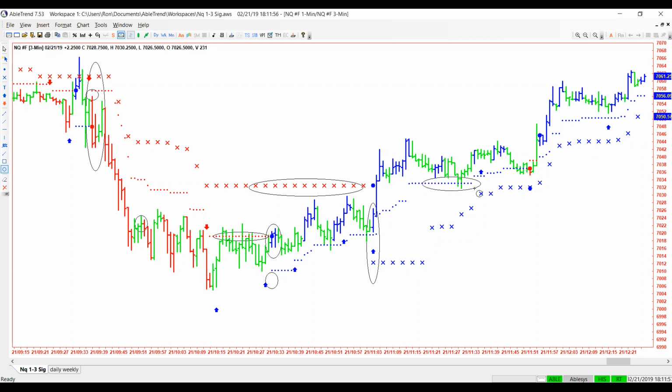No sweet spot here because you had green bars, and then it went to blue. There's your sweet spot. Blue bar, blue dot, blue X. Remember, it has to turn around. It has to hit support, the blue dot. That's all it has to do. Bounce off of it. Next blue bar, win right there. Well, there's your 3 green bars. Three bars later, and basically about a break even, maybe a half a point loss.